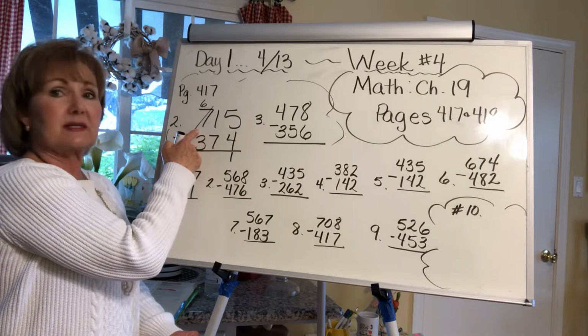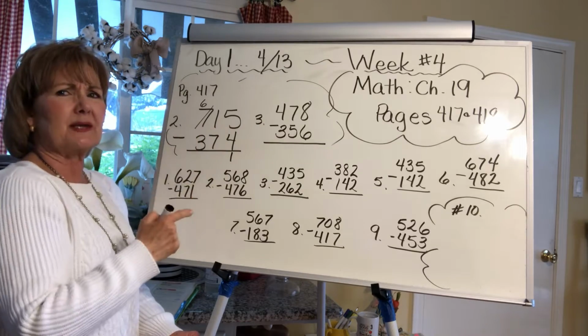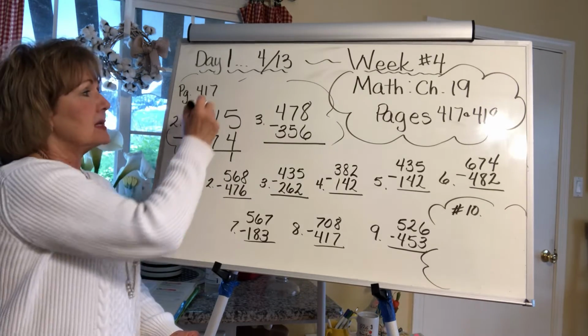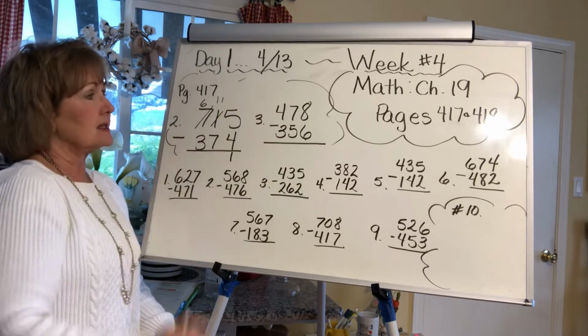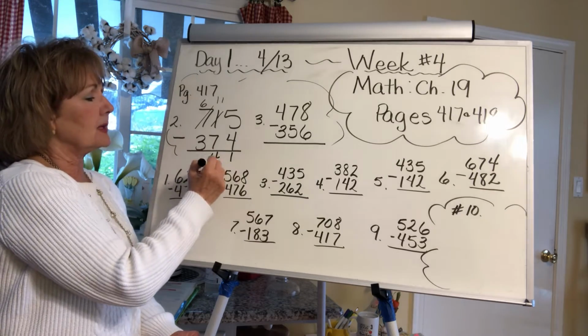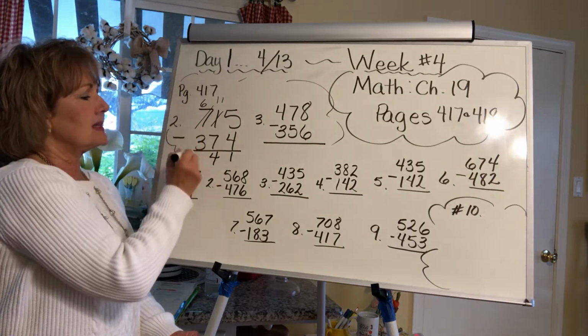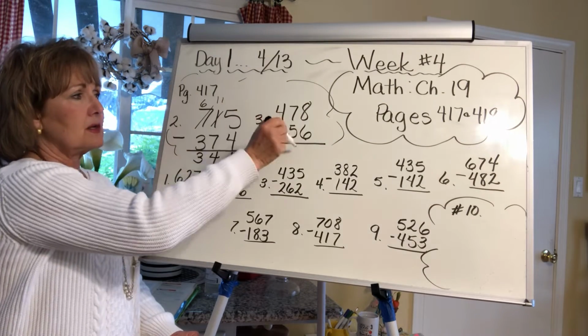That leaves 600 because you're actually borrowing 100. How could you put 100 in the tens place? You can call it 10 tens. So 10 tens, 1 ten makes 11 tens. So 11 take away 7. You're right. 4, you got that one right. And 6 take away 3 is 3, right? Good. Now, let's go to the next one.